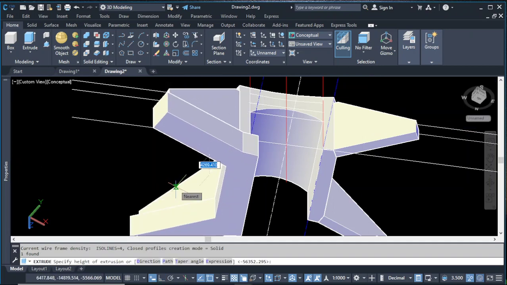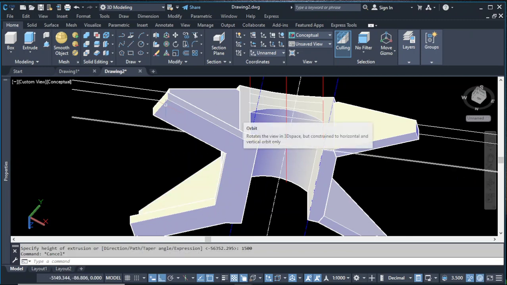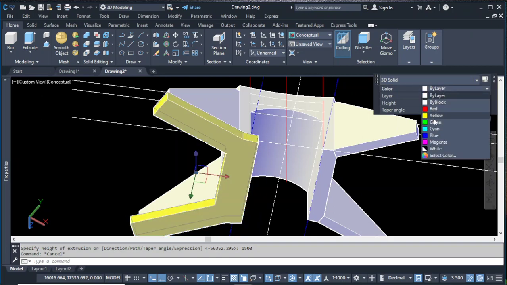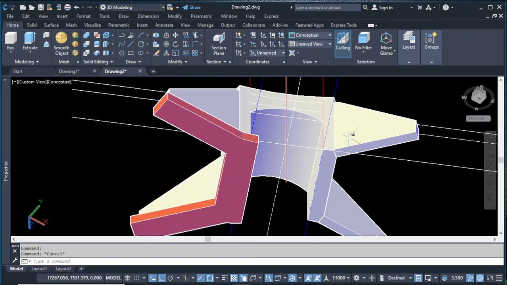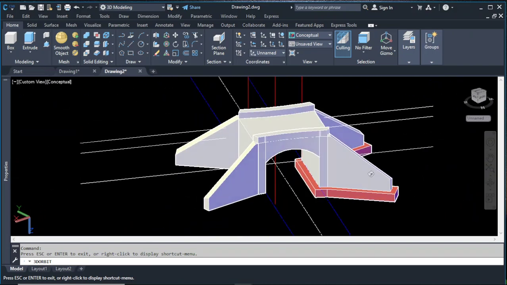This way. Sorry for that. Just maybe another 1000, or sometimes these foundations can be basically 1500, 500, like that. So let's give it a different color, maybe red. Okay, I think this makes it easy to differentiate.